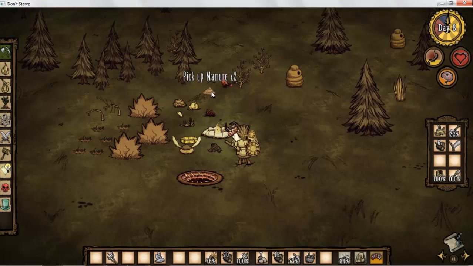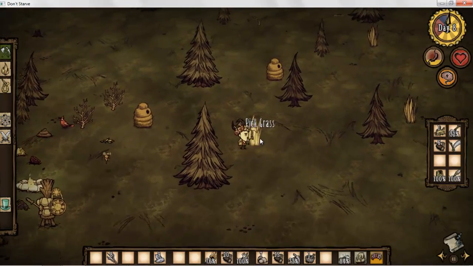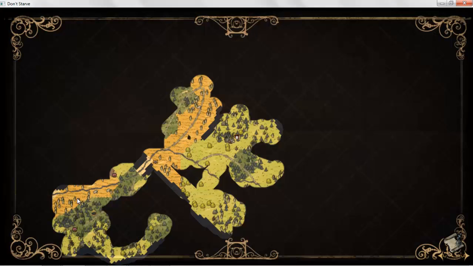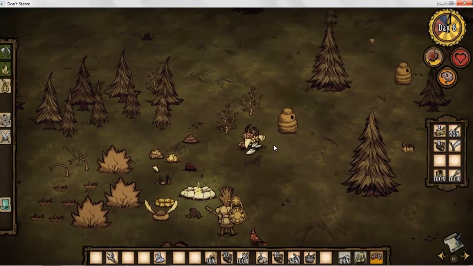So I think that is probably what we'll be sorting next. Okay, let's see. I've got two of those, so I need at least another two. I need hay. But let's go this way. I believe the beefalo are over here or around here somewhere. So, let us get hay.